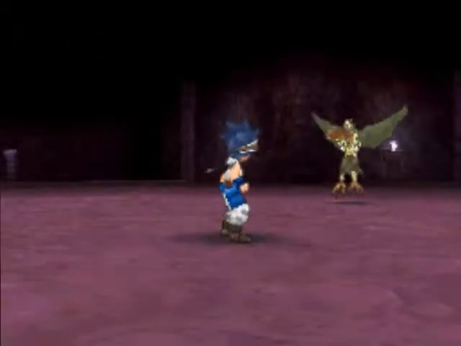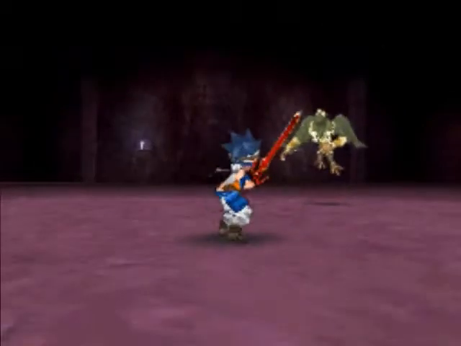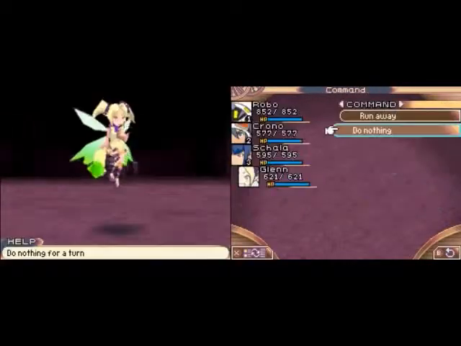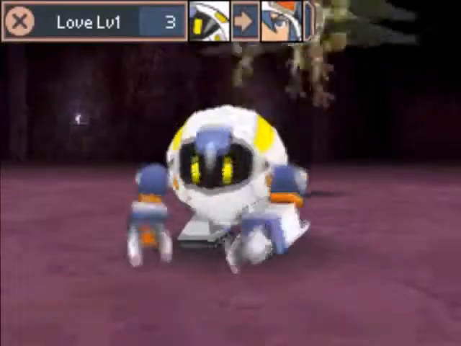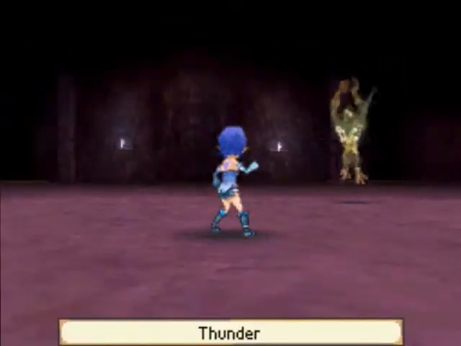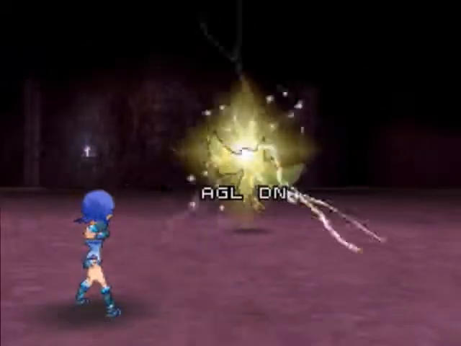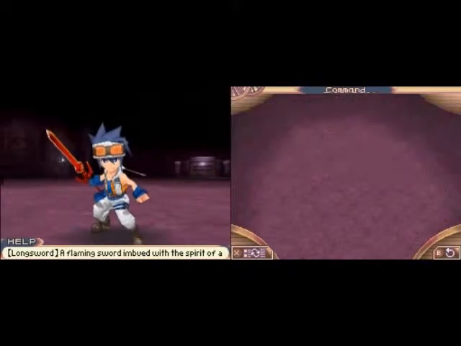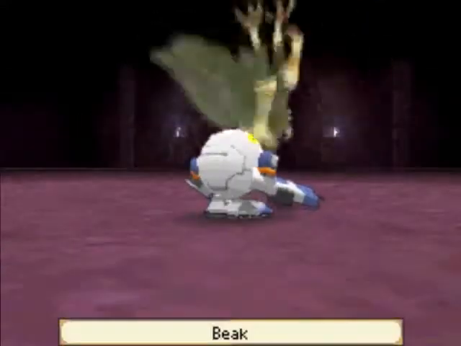You might as well just try regular attacks. See, that kind of makes a cool sound when you use the flame sword. Oh, hey. Well, thank you. Alright, got one enemy left. Alright, sooner or later your flame sword is going to connect. You got 5 more uses of it. Let's have everybody do nothing except for Chrono.